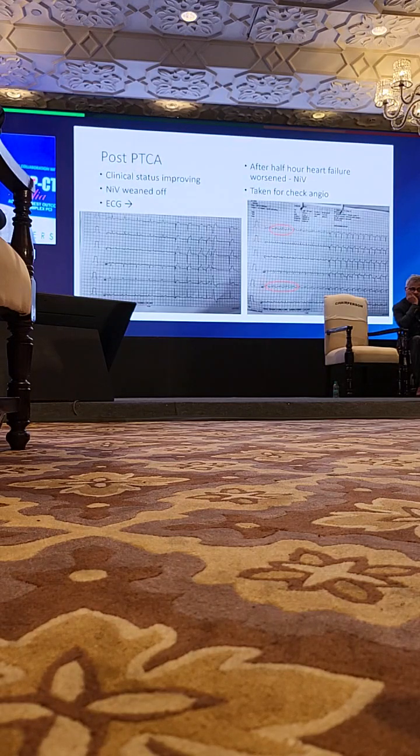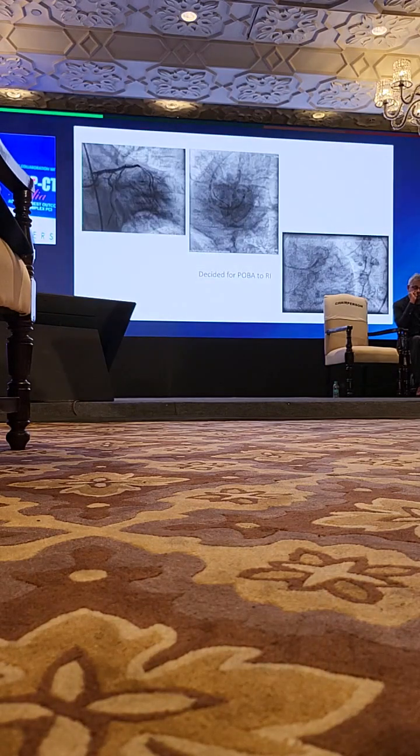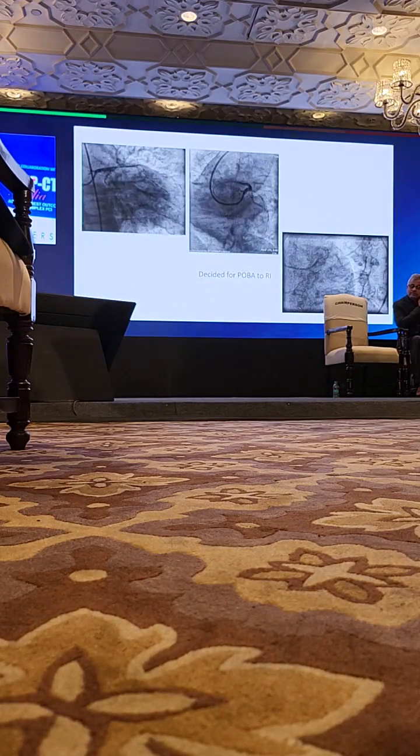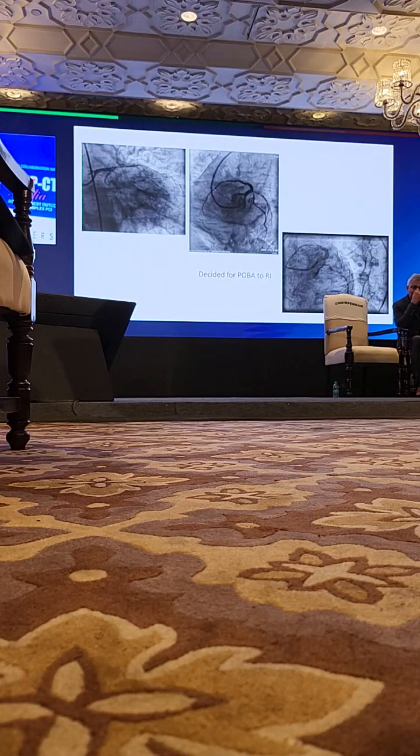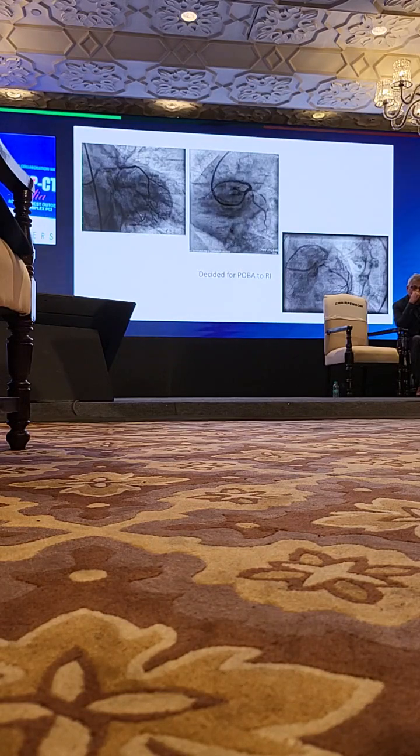After the procedure, this was the ECG. The patient was stabilizing, but after half an hour, he developed new ST elevations in lateral leads, and he worsened clinically. So I had to take him for a check angio. The check angio was okay. I just had doubt with this lesion only. So I decided to go with POBA of that lesion. Otherwise, I would have left it. But on the background of LAD ischemia, I thought this occlusion may become very significant for the patient.